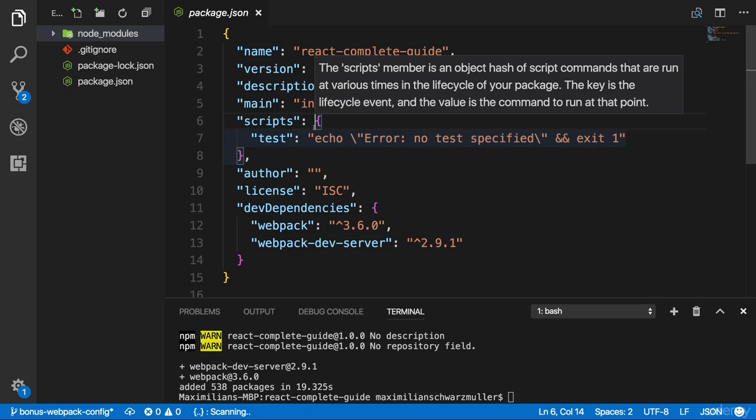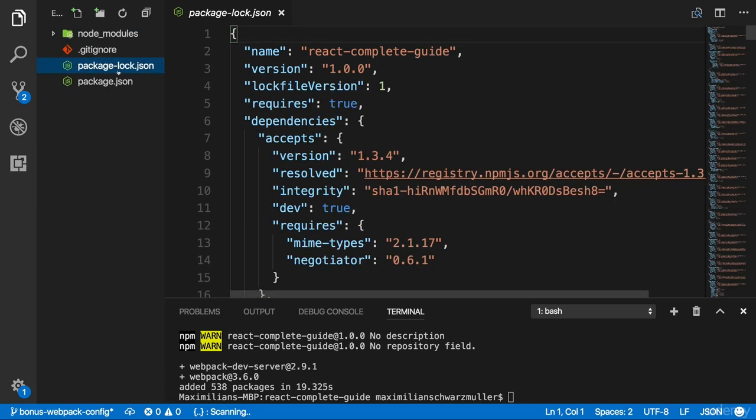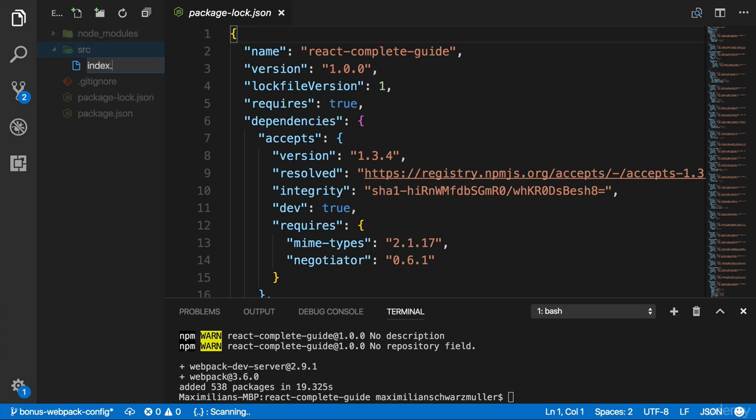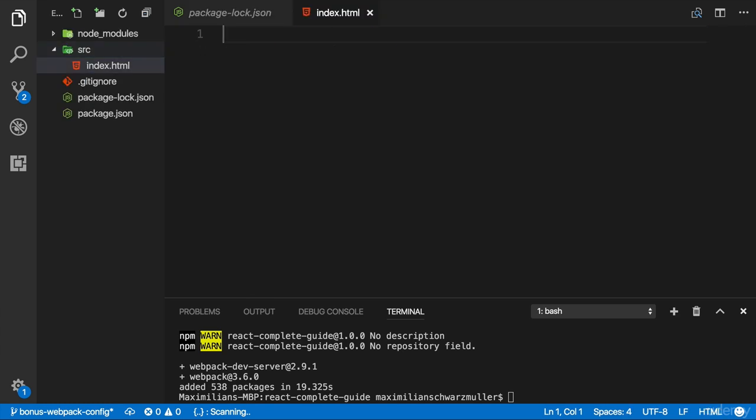So we now want to set up our project. And first of all, I'll set up the project structure I want to work with. Now, I won't recreate the exact structure of Create React App, but a fairly similar one. I'll create a source folder in our root folder, and in that source folder, I'll add my index.html file, so this single page which gets served in the end.